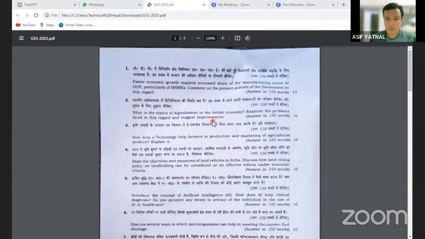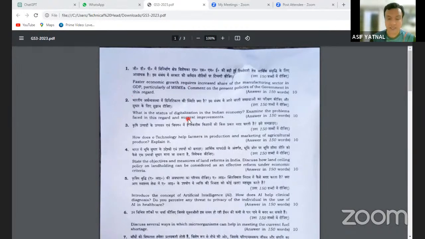Clear, Anand? So it clearly shows that by doing basic things and by reading current affairs, you can write the answer of the mains exam. Next question is, what is the status of digitalization of Indian economy? Do you remember I always say in the class कि one of the important success of the current government, जो एक important जो success है current government की वो है, they have been able to digitalize Indian economy to certain extent.